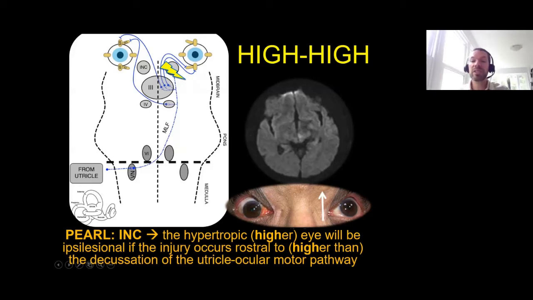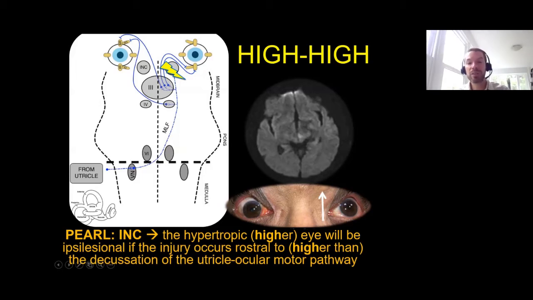With all these different lesions, if I have a left lateral medullary stroke, the left eye will be lower. What if you had a right lateral medullary stroke? That's affecting the same pathway that we just talked about, starting from the right utricle. So if you had a right-sided medullary lesion, the right eye would be the lower eye. Now we're affecting the same pathway above the decussation. The right eye is still the lower eye because it's the same pathway. The left eye is the higher eye. Up here, the left eye is the higher eye. So it's all about the company it keeps.